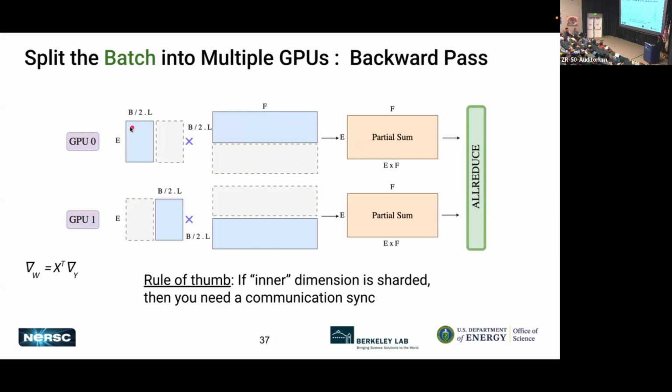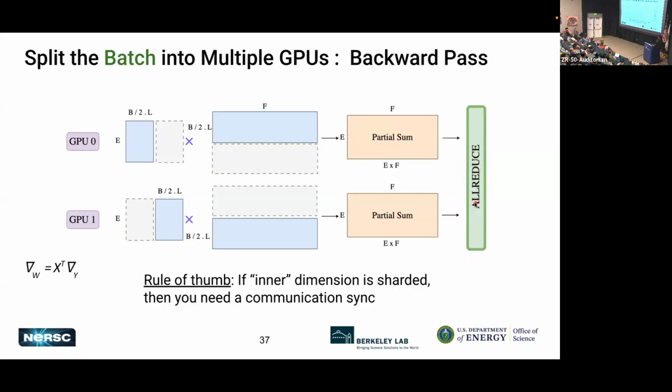So normally you would have wanted to do a dot product of this entire row with this entire column, but every GPU only has a local shard. So at the end of the day, you haven't computed the correct answer. You only computed partial sums. Every GPU has computed a separate partial sum. So you're going to need some sort of communication between the GPUs to sync your answer.